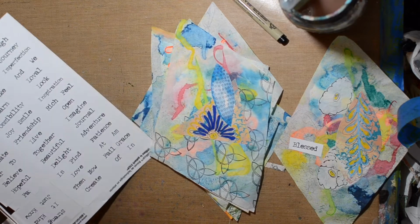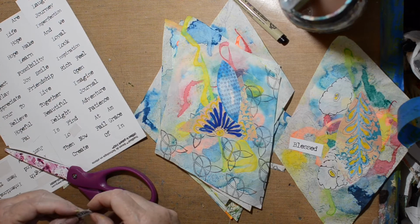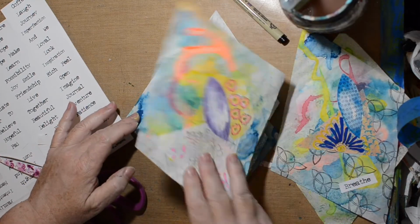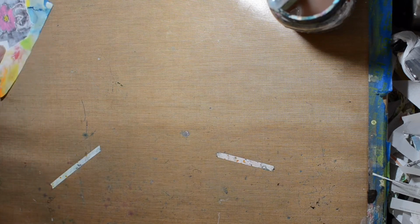Now I don't know how this label paper is going to react outside. I also don't know how the glue stick is going to react outside, because these are going outside, and I'll take a picture. So at the end you'll see a picture. I'm flipping through them all so you can see what they all look like.